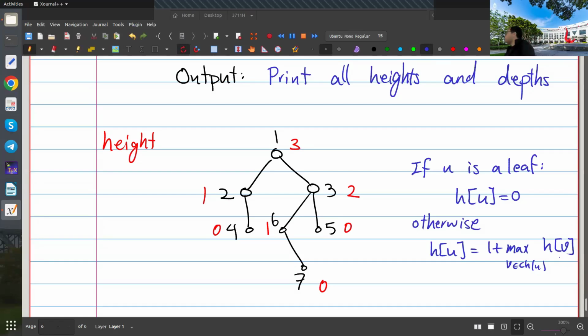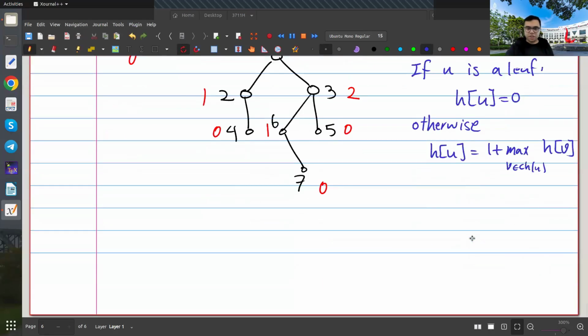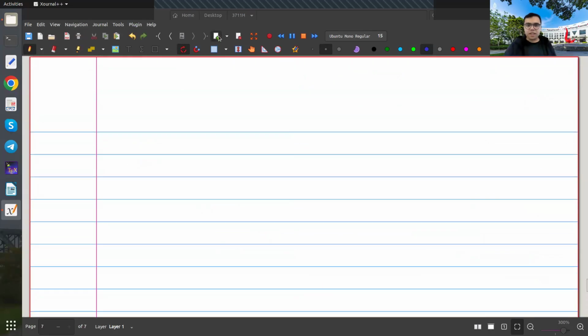So I can do dynamic programming. Again, these are my subproblems. So you see that if I just order them from the bottom of the tree up, I have the correct ordering. So I can calculate these height values by starting at the bottom of my tree and just going up and using these formulas. Okay. Now, the case of depths is the exact opposite. I have to start at the top of my tree and go down. So these are generally the two types of dynamic programming on trees that you will see. You have top-down dynamic programming and you have bottom-up.